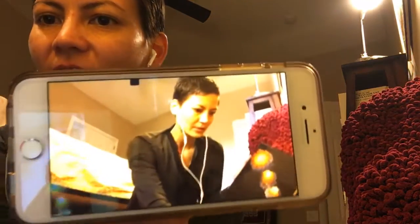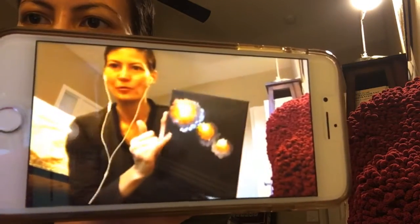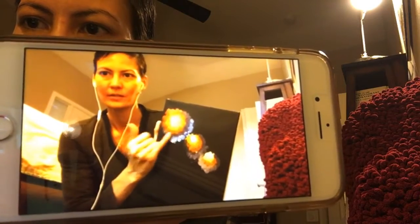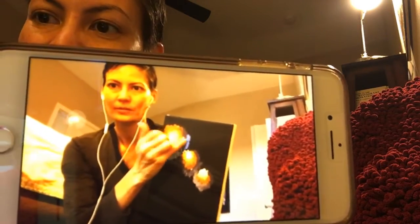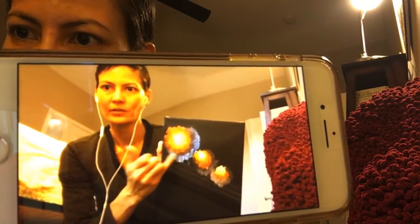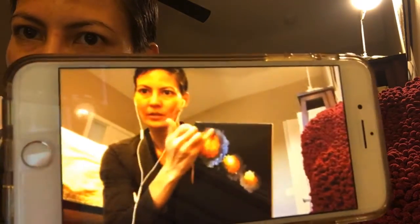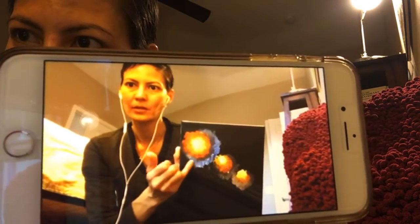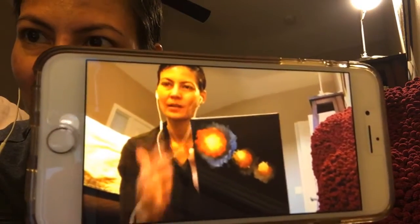Okay, so I have added some blue. I'm just using my finger, titanium white with blue. As you can see, it's so easy to do. So easy. So I kept going with this type of method, and now I'm going to show you the finished piece from this one.